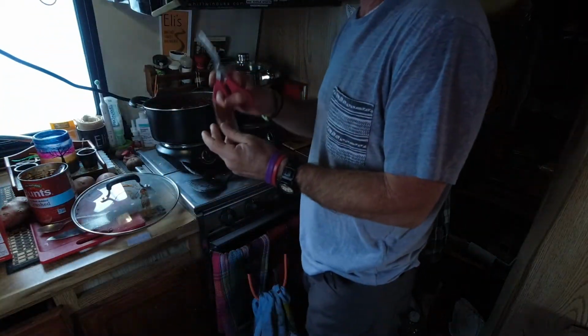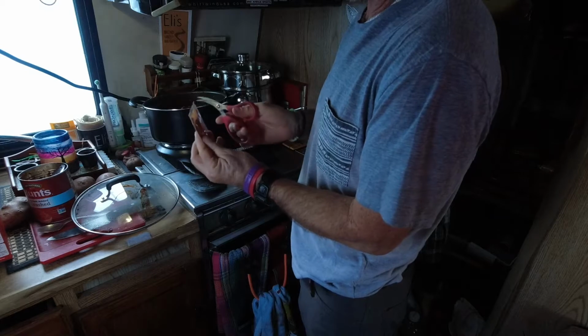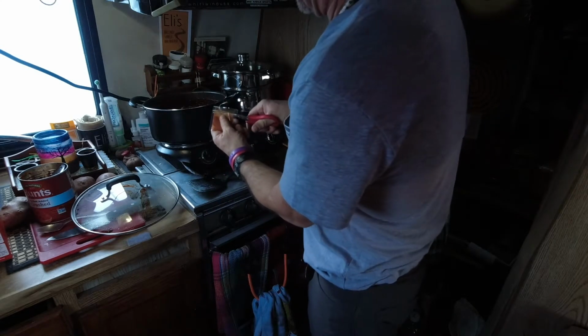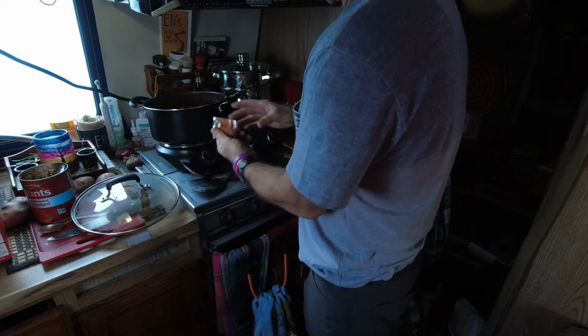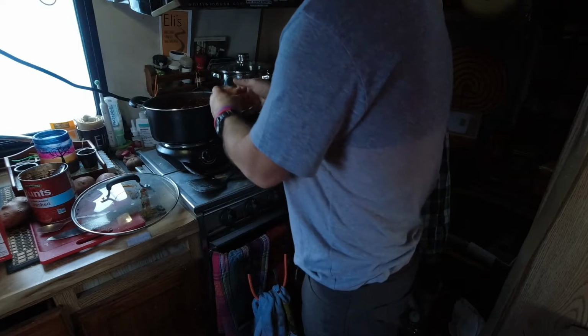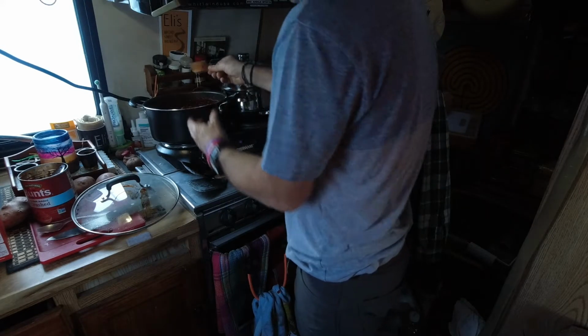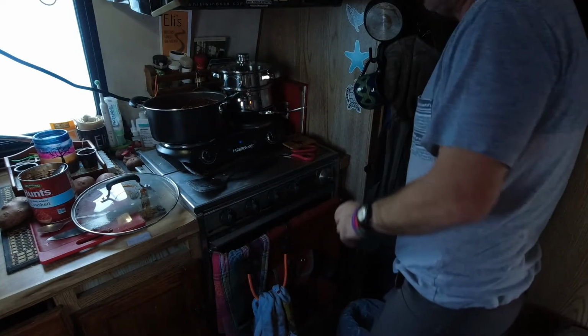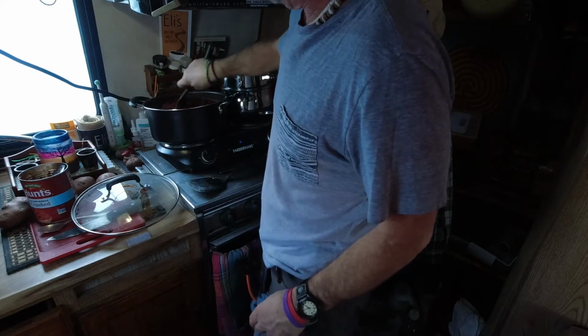Okay, folks, final ingredient is some red pepper. This is something that you don't have to add, because this is hot, but baby, I want it hot. This is two alarm chili, and that's how we want it to be. We want the alarms to be going off. There, the final packet has been added. There's nothing left to do but put it on simmer and let it do its thing, man.